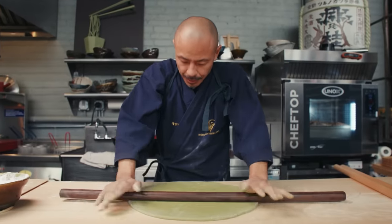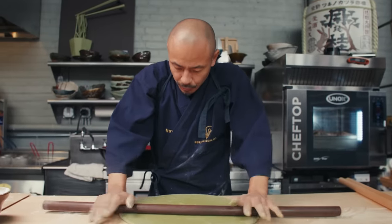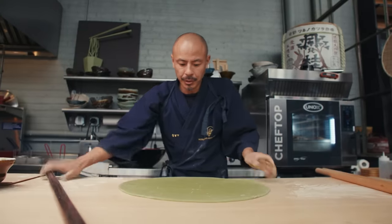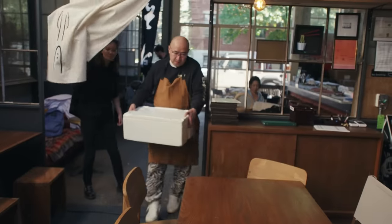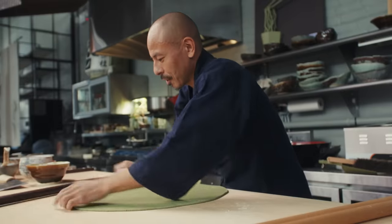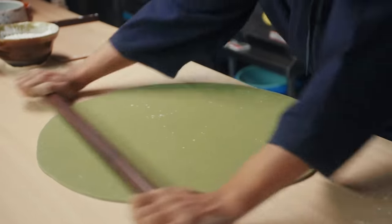I'm going to make it thin, until 1.5 millimeter. If I stop, it starts to break. Impossible to fix because there is no glue. Very sensitive. Time is now 12 p.m. Fish is coming from Japan. I cannot stop. I want to check the fish after more rolling.